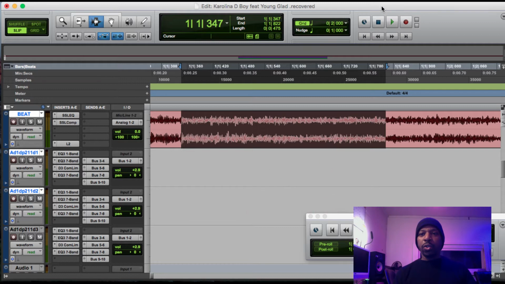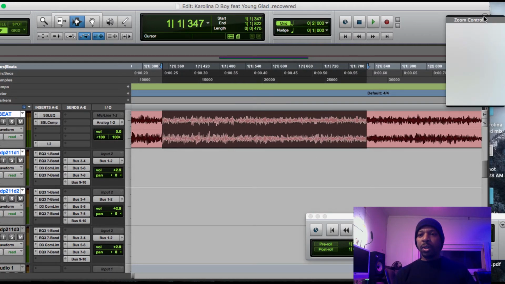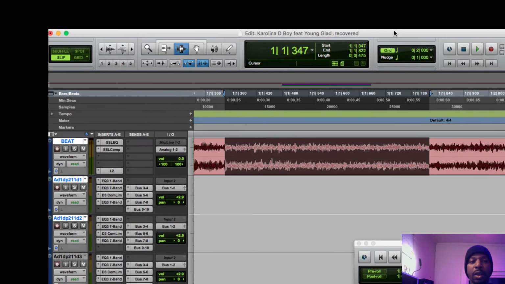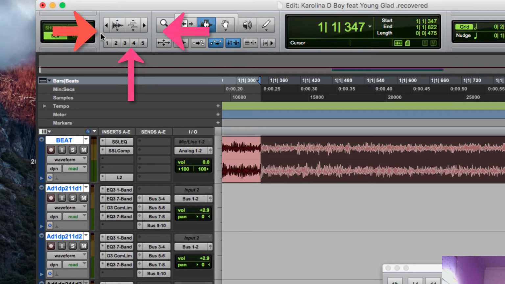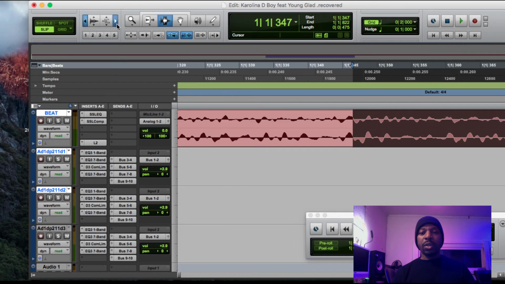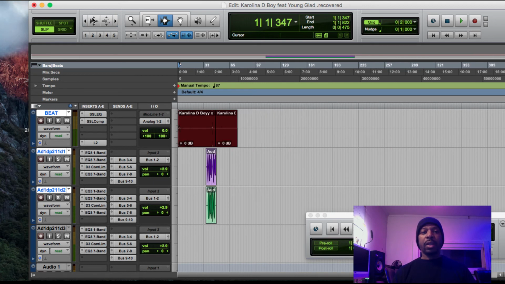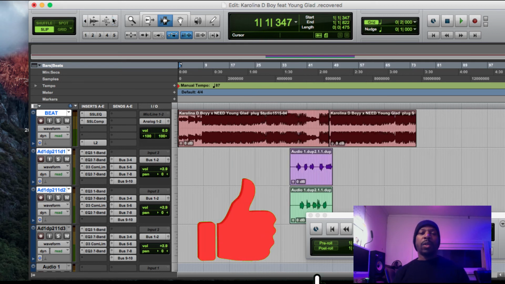What you're gonna do is you're gonna come over here to the right-hand corner, and you're gonna hit this drop screen. The first selection you see on mine says zoom control. So I'm gonna click on zoom control. Now you're gonna notice over here in this area, this pops out. Then that's when you get more control and you can zoom in and out all the way back. Then you just want to zoom in that way, and it's real helpful.